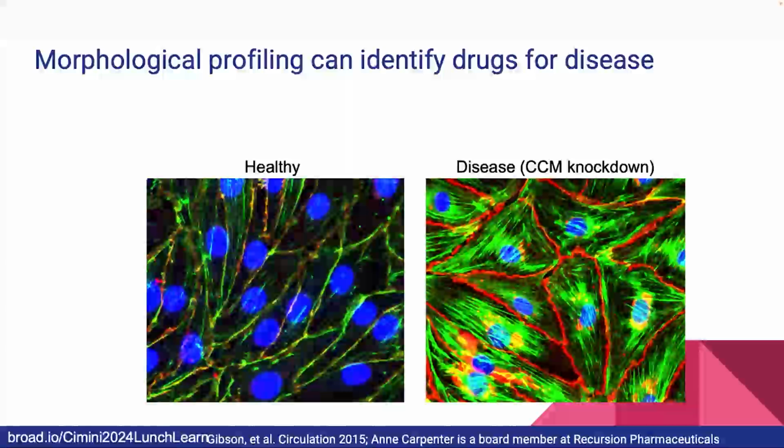Here's a phenotype that it really looks like humans ought to be able to score. This is the phenotype that you get when you knock down a gene involved in cerebrovascular malformation, which is a disorder that gives you strokes. And so Chris Gibson, who was then at University of Utah, wanted to screen drugs to say, hey, can we help these people who are getting strokes not have strokes anymore? And this looks like a human scoreable phenotype. If you scramble these cells up, I'm good. I can unscramble those.